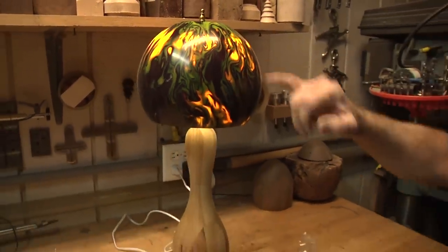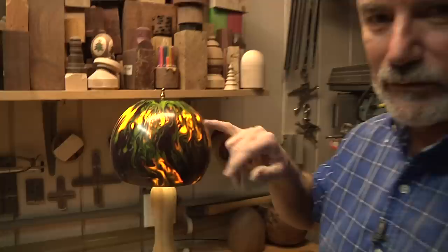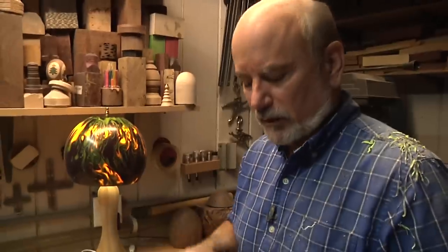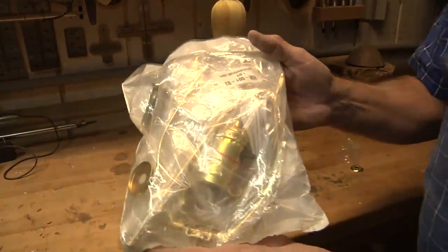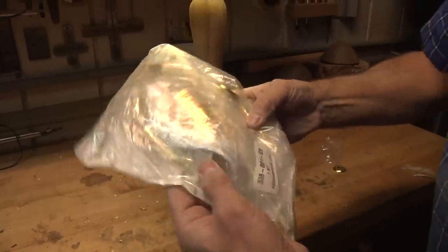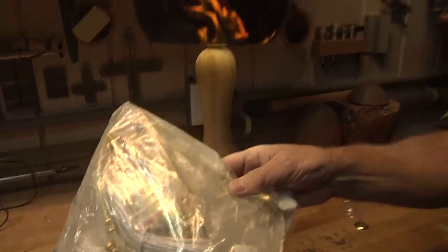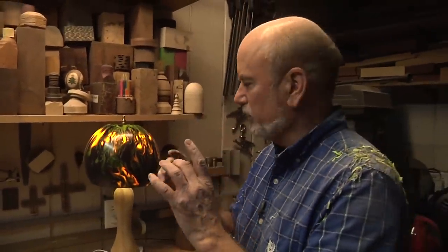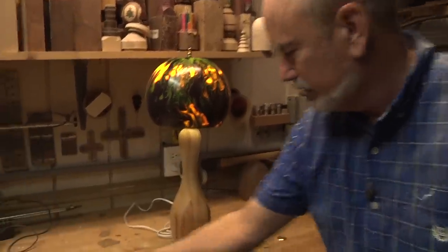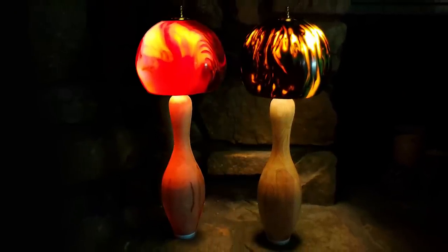Oh, that is beautiful — that's better than I thought! That's a sixteenth of an inch thin all the way through, so that's why we're getting some light through there. The green is really thick so you can't get a lot of light through it, but the yellow came through good. All I did was get a kit from Craft Supplies — I'm not an electrician so I'm not going to show you how to put it together. The hoop that holds up the lampshade was too tall, so I had to go to a local hardware store and buy a shorter one. I put in a short LED bulb because I don't want any heat in here, and I went ahead and put a hand-rubbed oil coat on the pin — it looks really nice. That is how you make a lamp from a bowling ball and a bowling pin.